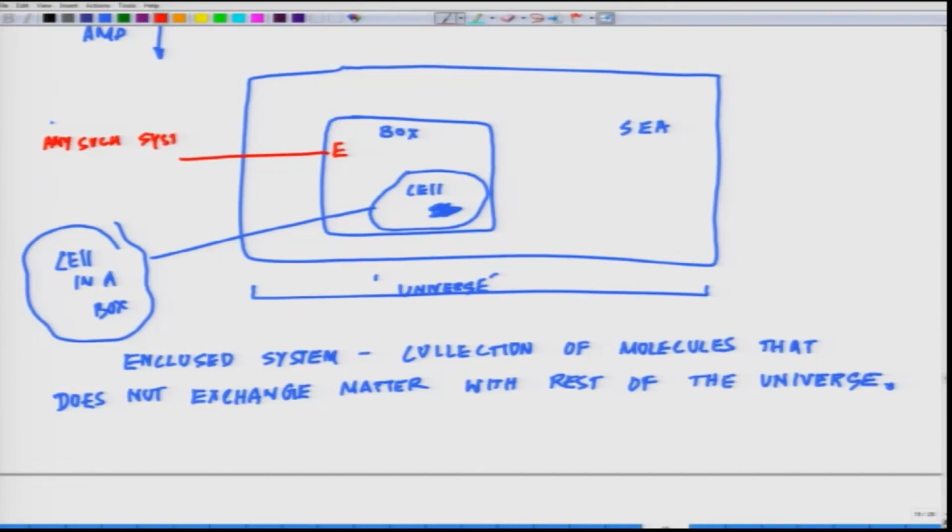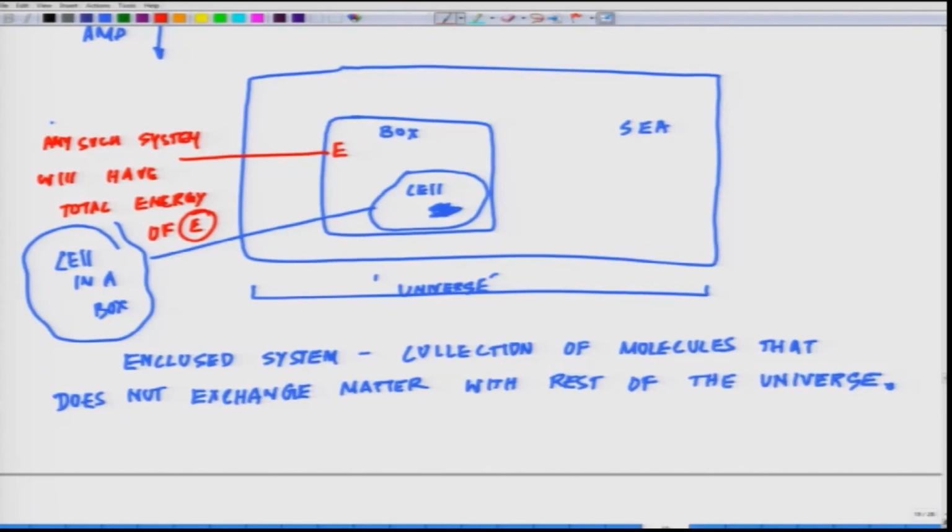Any such system will have, and always remember that this is not exchanging any molecules from outside, a total energy of E. This energy will be distributed in a variety of ways, some as translational energy of the molecule, some as the vibrational energy, some as rotational energy, but most of that will be the bonding energy between the individual atoms that make up the molecules.